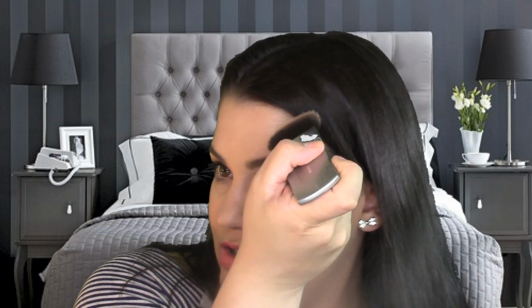I'm taking that same brush, and I am doing it down the temples and up at the top of the forehead. Same brush down the side of the nose. Right beneath the lower lip. And underneath the chin. That whole jaw area for kind of a slimming effect. Okay, so that completes that step.